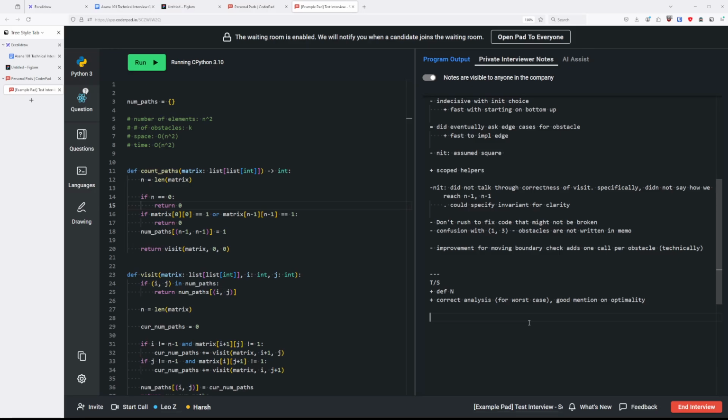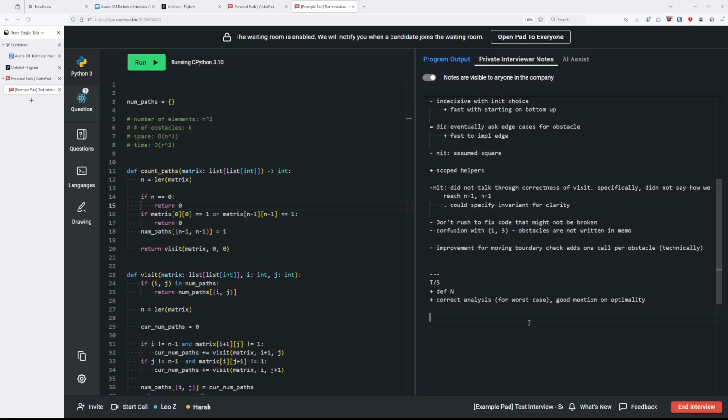Well, hold on a second. Everything to the right and underneath the obstacle is eliminated. Can you clarify what that means? Oh, actually, yeah. Once you land on an obstacle, you don't bother traversing from that obstacle. You basically end that call to visit.